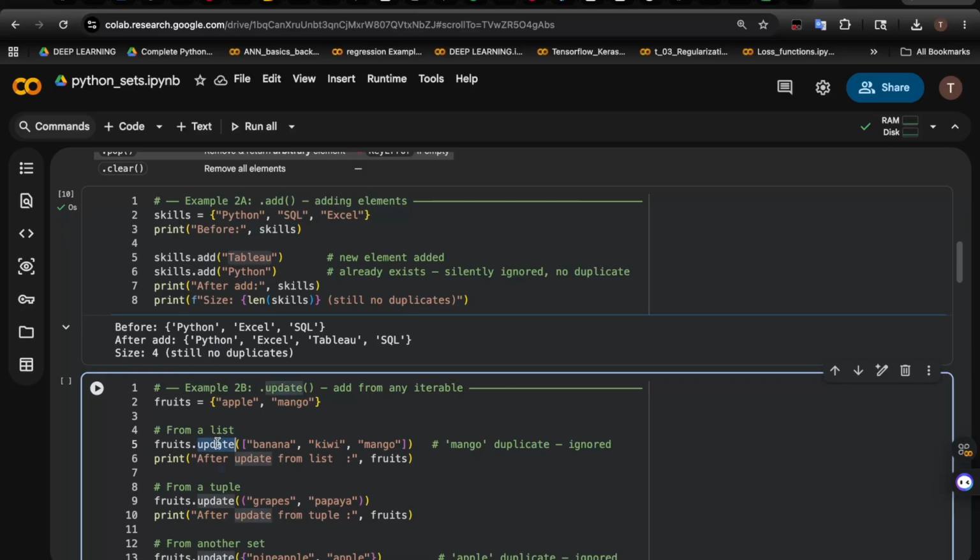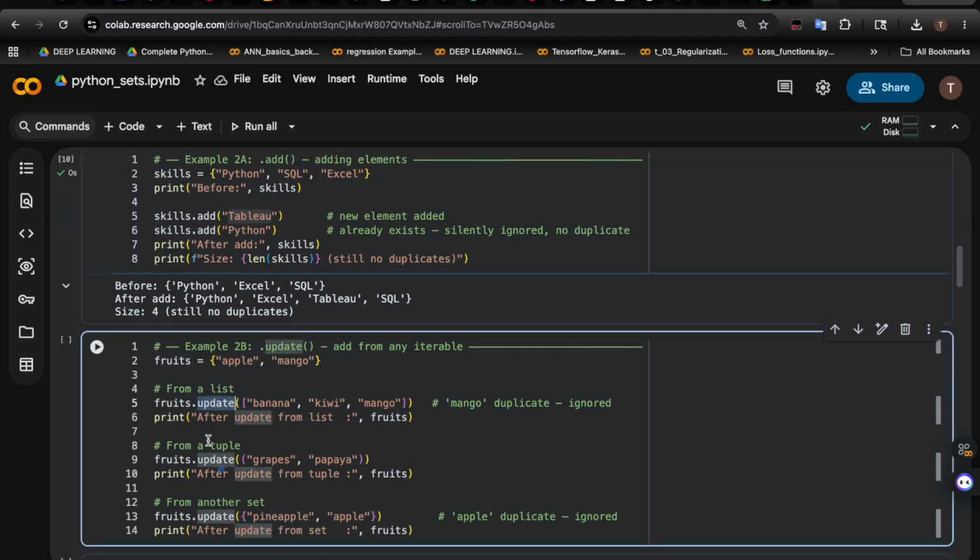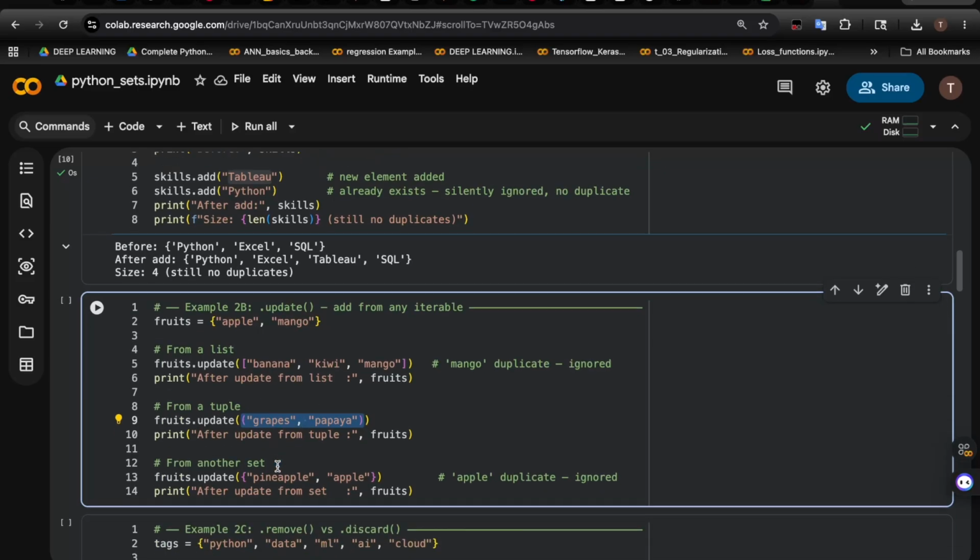Then I am calling update again, now using a tuple: grapes, papaya. And again I am adding using another set. So I am adding here using a list, here using a tuple, and here using a set.